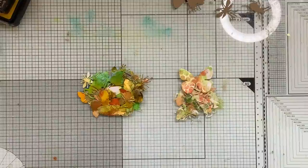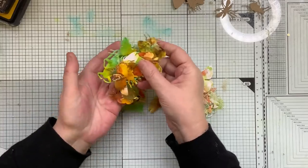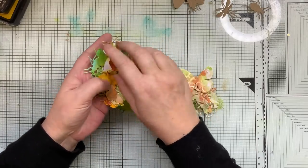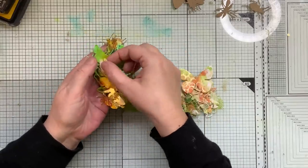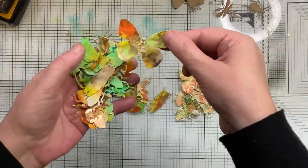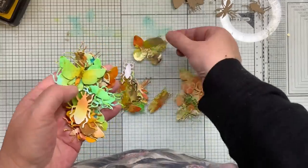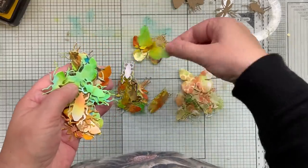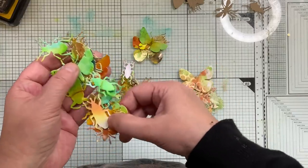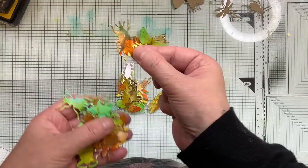Okay, so I've cut them all out. And I love them. I love them. Out of that paper that I used to use for encaustic art, with the iron and everything, these would not need any heat embossing. They are really great. But I'm gonna do a couple just to see what happens to the paper when I heat emboss it. But there's some amazing ones here. Absolutely, look, for bugs.